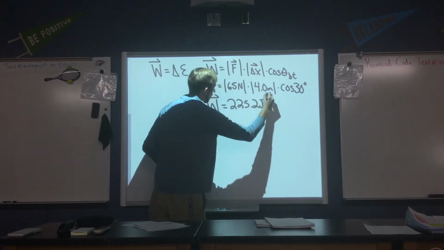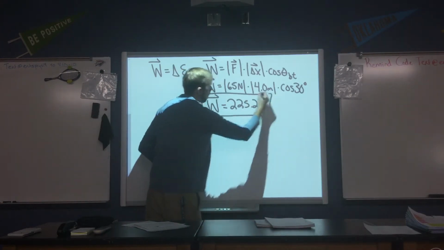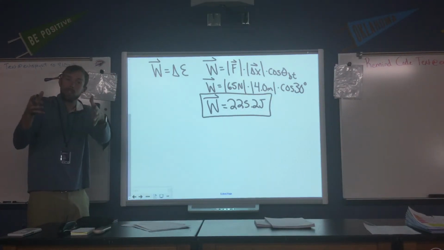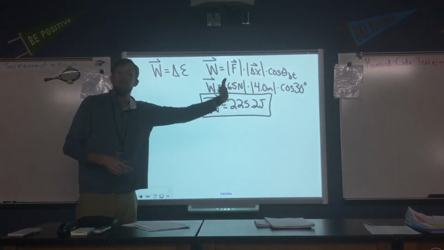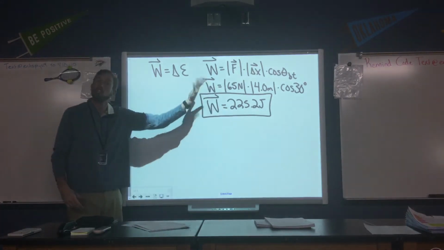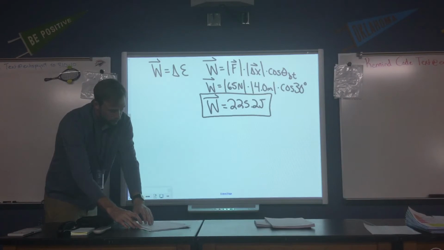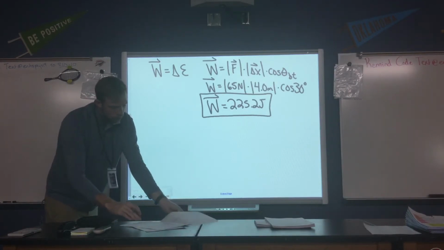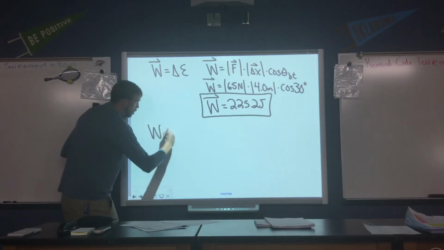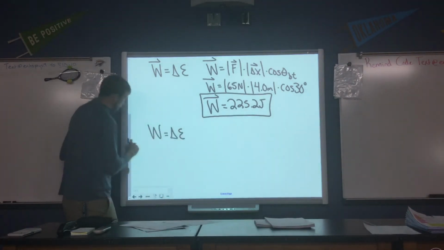225.2 joules. Now that number should be positive because our object, the lawnmower, is going from rest on the ground, no energy, to on the ground moving, so some energy. So there's a change in energy here, which means our work done should be positive. Now as we go forward, specifically the work done on our object is going to change our object's energy.